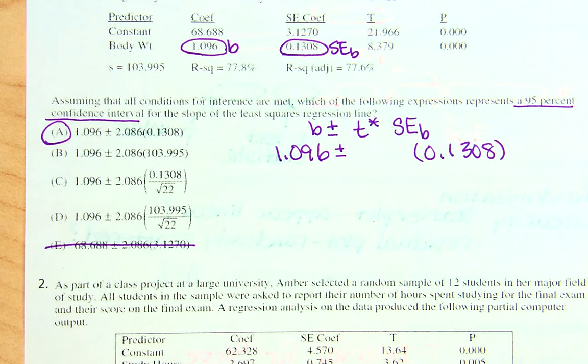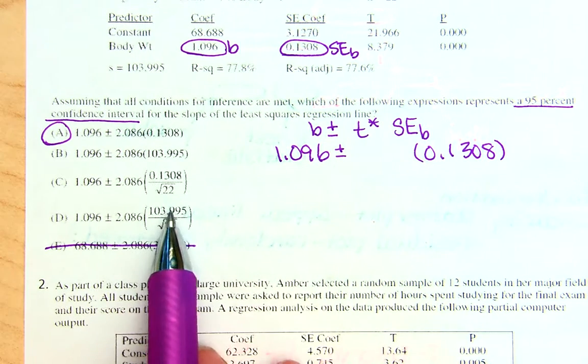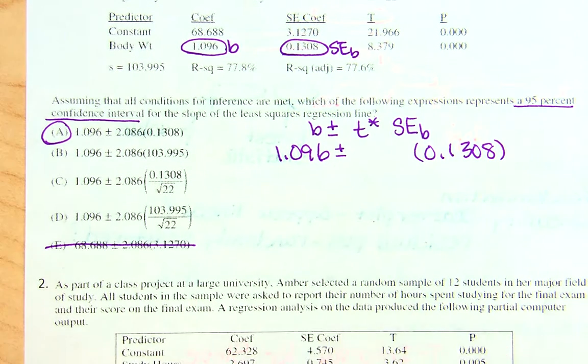So without having to take time to look up that T critical value, I can eliminate enough choices that I know the answer. So on a multiple choice, on a timed test, I would do things like that. Do the quick ones first, and then if there were still a couple of them that match, then you could go back and look at the critical value.